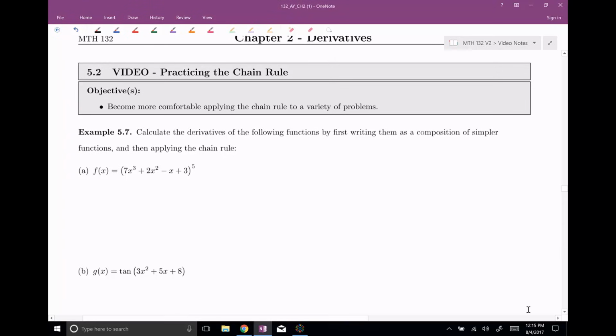This is section number 5, the chain rule. In this video, our only goal is to practice the chain rule. We want to be more comfortable applying the chain rule to a variety of problems. And that's not going to only include equations, which I know we've been doing a lot with, but we're also going to look at graphs and tables. Sometimes function information is given to us in these forms, and we can actually apply the chain rule in these cases as well. So we'll see a little bit of that.